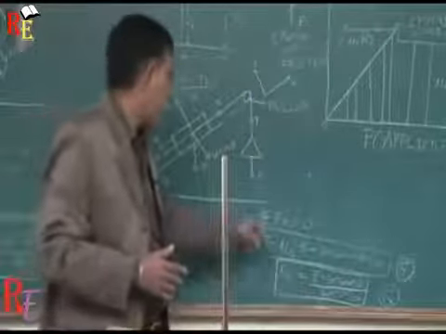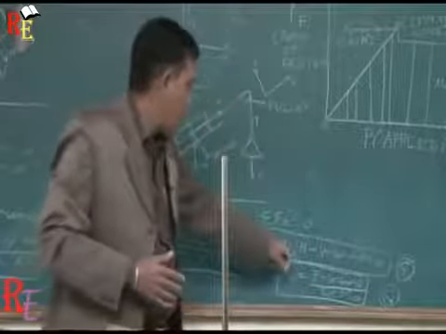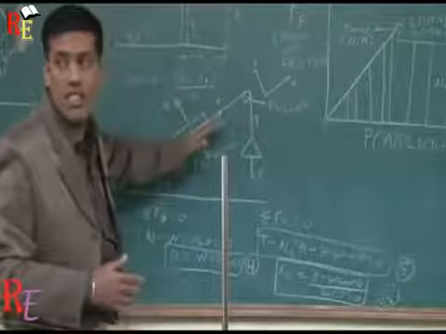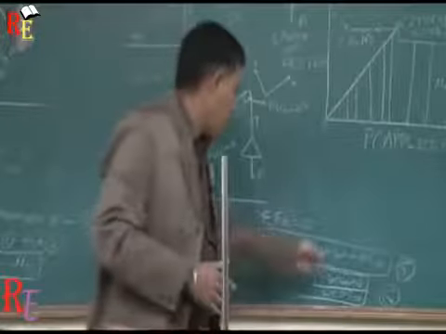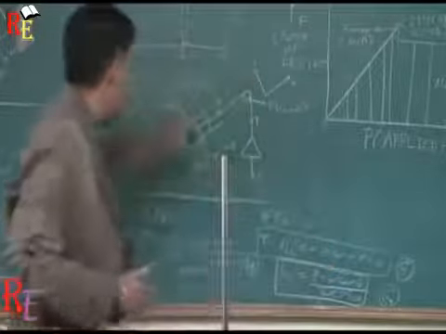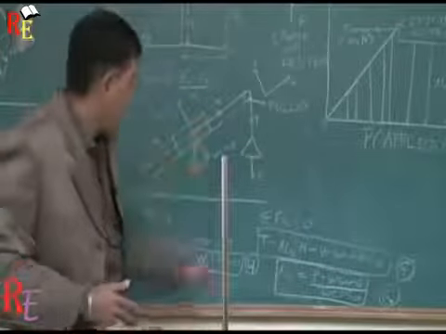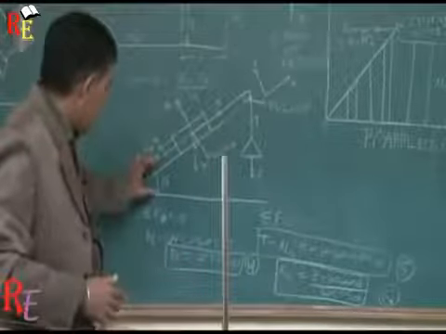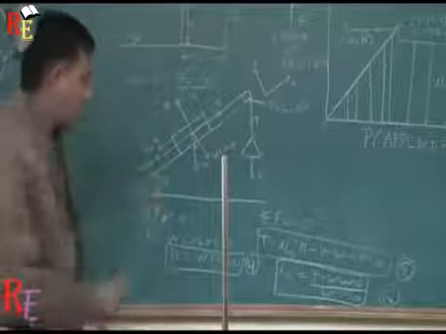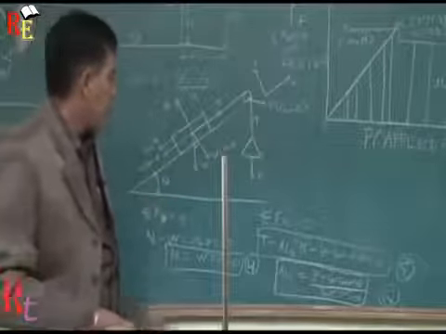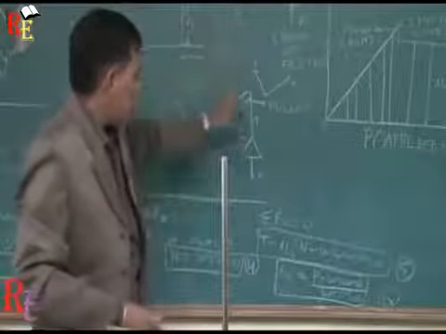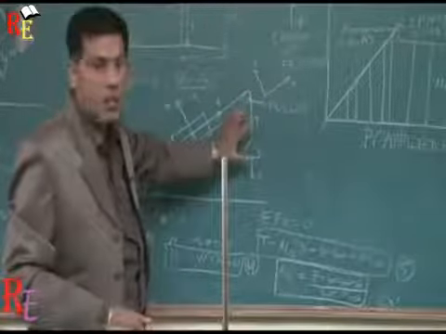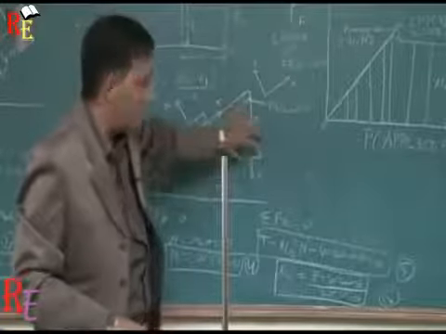Here T is the tension in the string, mu s dash is the coefficient of static friction between this block and the stainless steel, and W is the weight of this block, and theta is, you can say, the angle of the incline. Now we can determine the value of the T, the tension, by considering the equilibrium of this pan.